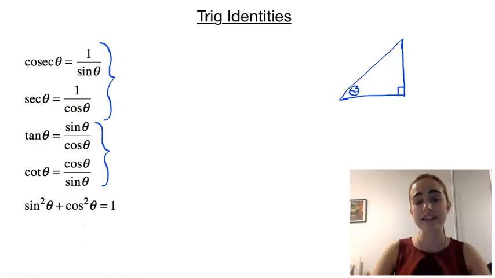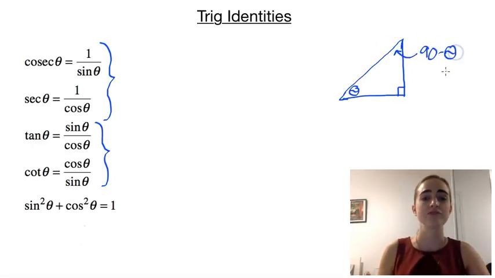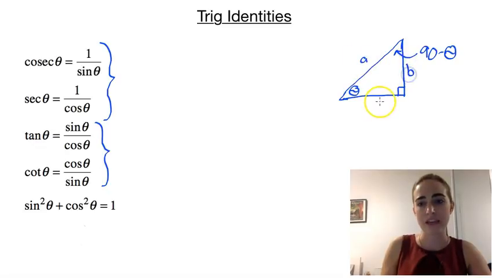The last trig identities that you need to know are the complementary identities. So I've drawn a little right angled triangle here. If this angle in here is theta, then this angle in here has to be 90 minus theta. So that's from the angle sum of a triangle. So these 2 angles, our 90 minus theta and our theta, are what are called complementary angles. All right, so if we have a look at our 3 sides of our triangle now, we're just going to call that A, B, C.